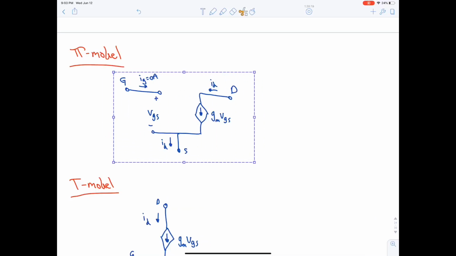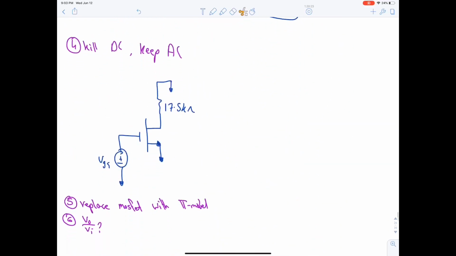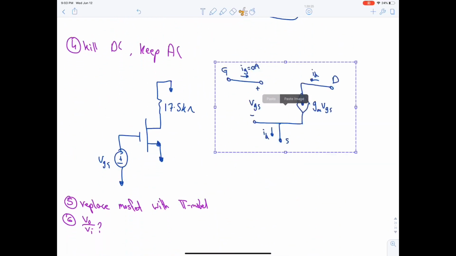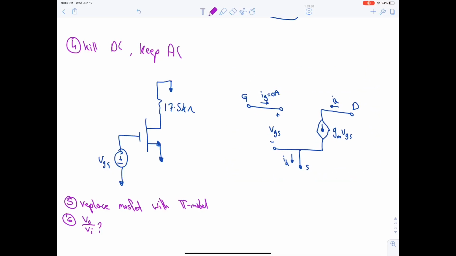Okay, copy, paste. Okay, what's connected on G? G is only a voltage source and its name is vgs. I think it has to be small letters, yes. S is grounded and D is only connected with a resistance and a ground. So here it's 17.5 kilo ohm and this is the output.